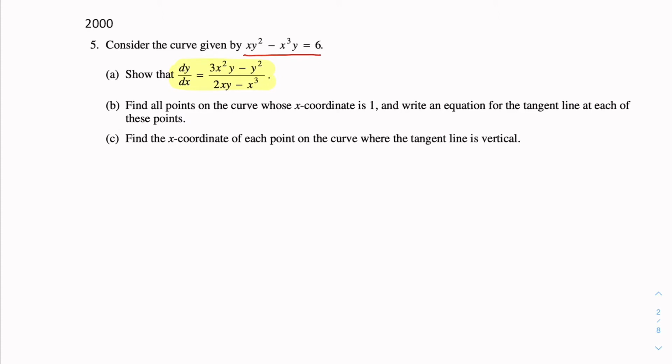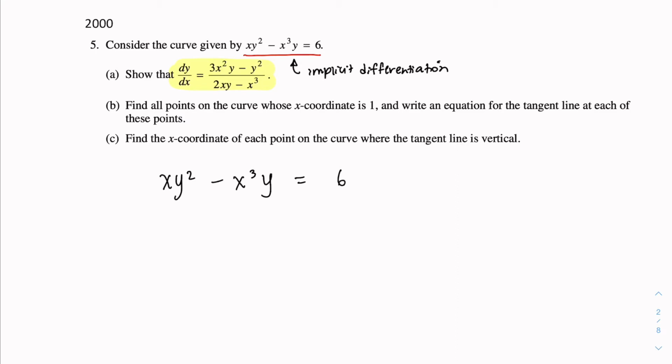So immediately when I look at the original curve, I'm realizing, okay, I'll need to use implicit differentiation because y is all jumbled in there with my x's. So if you're not comfortable with that concept, make sure you go back and look at our implicit differentiation videos. So I'm just going to start by copying down the problem.